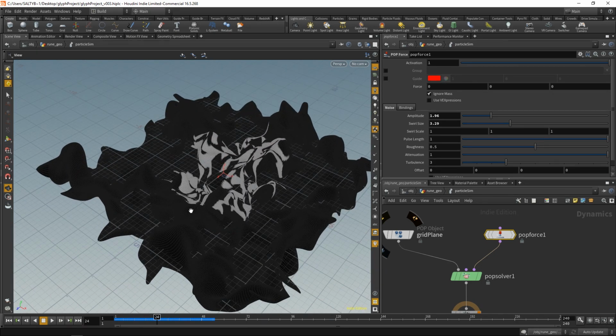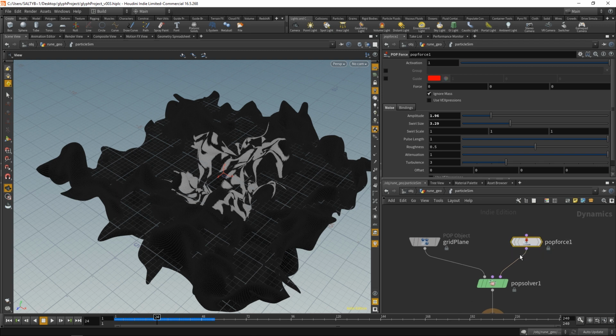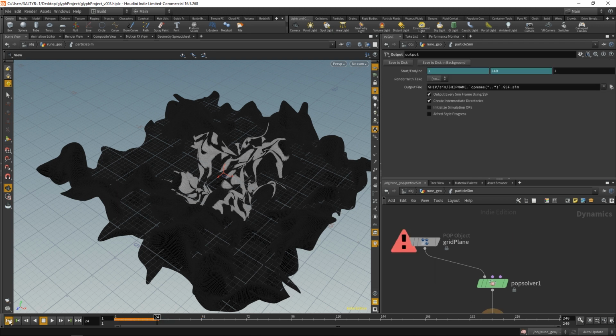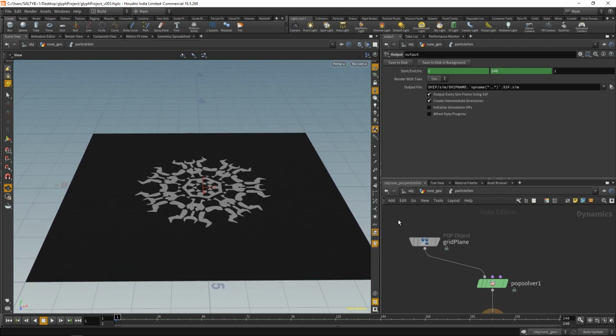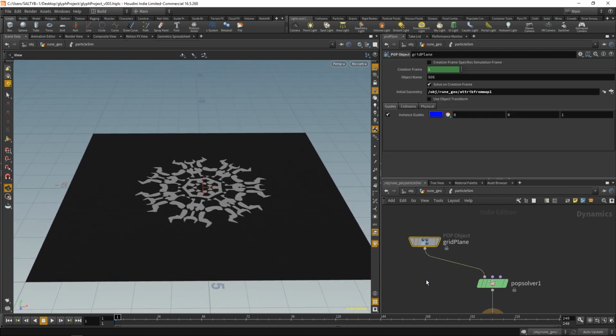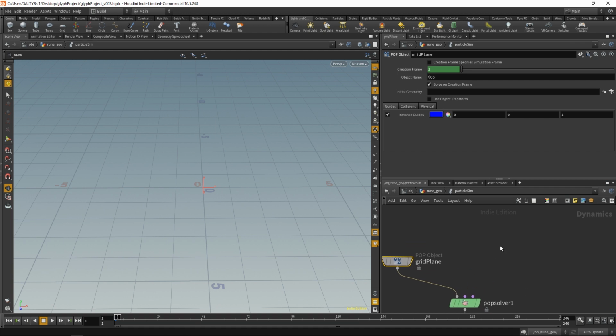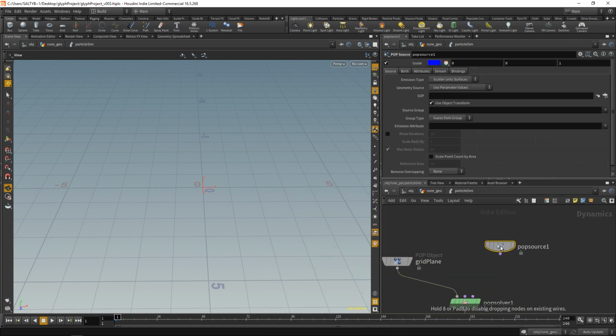So what do? Well, this is probably bound to be somewhat of a source of confusion at first. We have our object, but it's actually commonplace, at least for this particle simulation here, to leave our object empty and to instead fill our object using a pop source node.